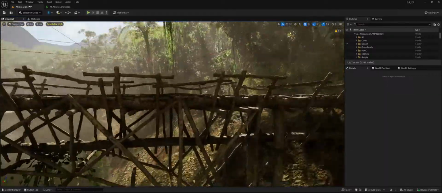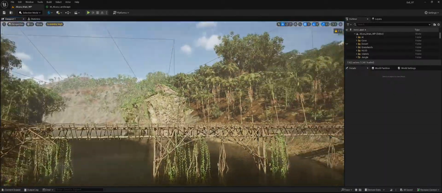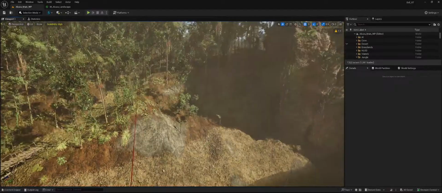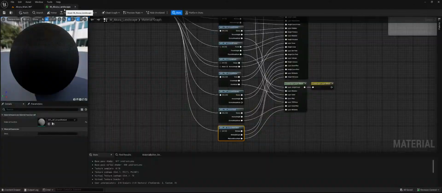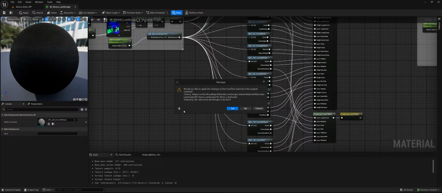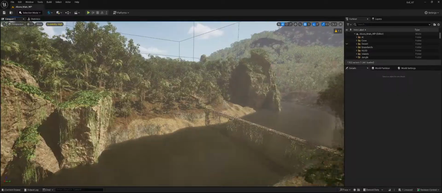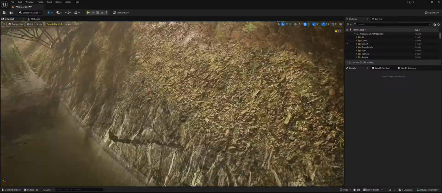Okay, I applied it to all of the layers, and that does help. I'll definitely be improving it though, because it's not quite where I want it, but it helps. Overall though, it's an improvement. I'll take it.